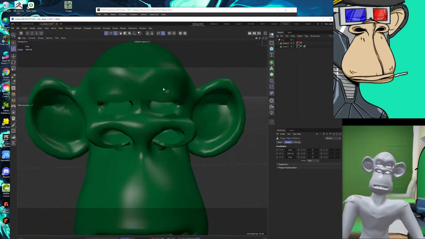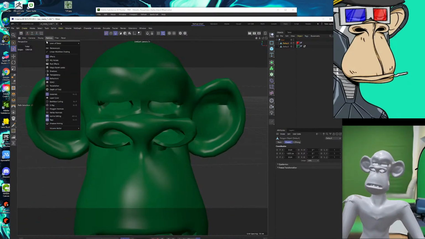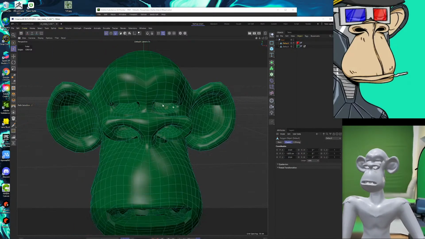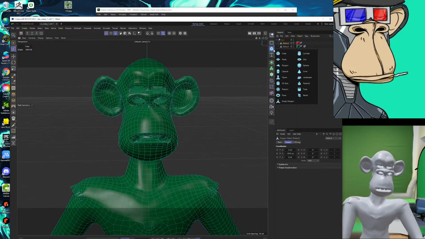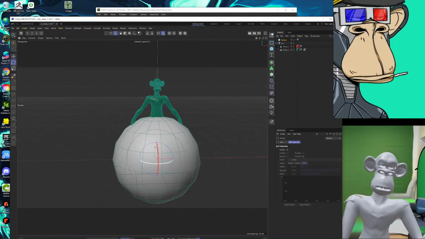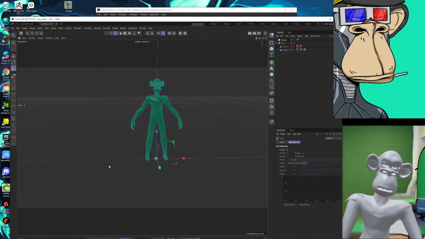So yeah, let me give my character some eyeballs. Let me display the lines, and then the eyes will just be spheres. Let's keep it simple. They are just spheres. So I'm going to grab a sphere here. I'm going to rotate that sphere so that we are angling it. I don't know what the best way is to angle the sphere. Let's just do 90 degrees. And then we'll set this as the eyeball.